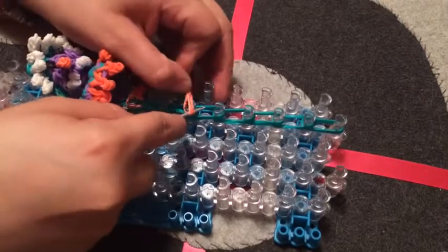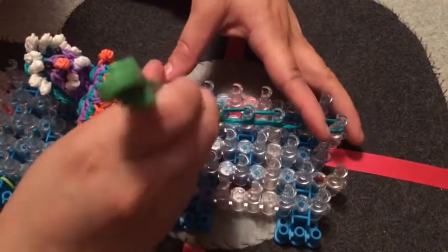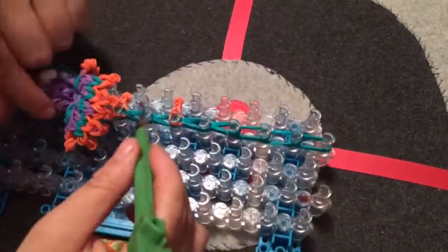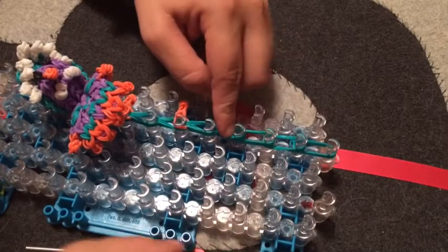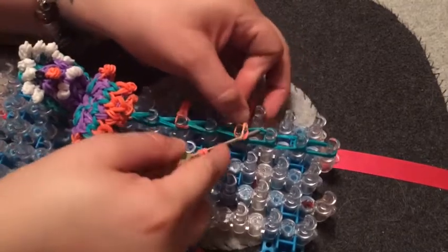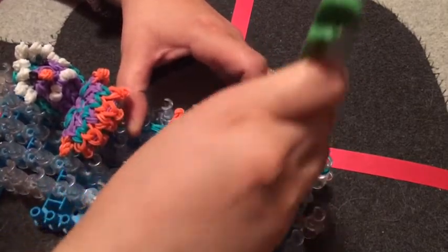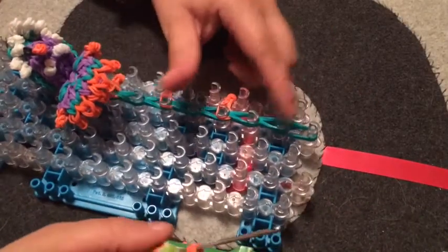Seems like if I put it there. One there. We're going to do 1, 2. It doesn't matter if you've got them pointed off to the side, because once they loom, they'll stick the right direction. Then we're going to do another one here. And go. 1 and 2. Yeah, this is right. Then we're going to stick one here.